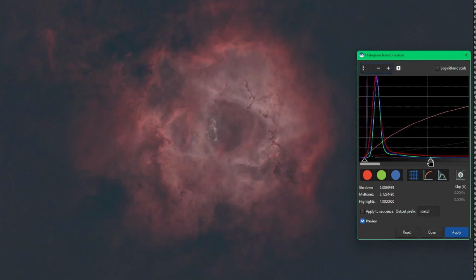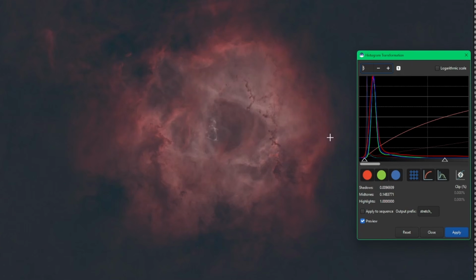Still looks a little bit bright, so I can take my midtones and I can start sliding that back over to the right. Just a little bit at a time. Just watching the image, right? I don't want the background really dark. I don't want the image really bright. So it's just back and forth with the sliders to try to get it to a point where it looks correct. Let me try and move the blacks over just a little bit more if I can.